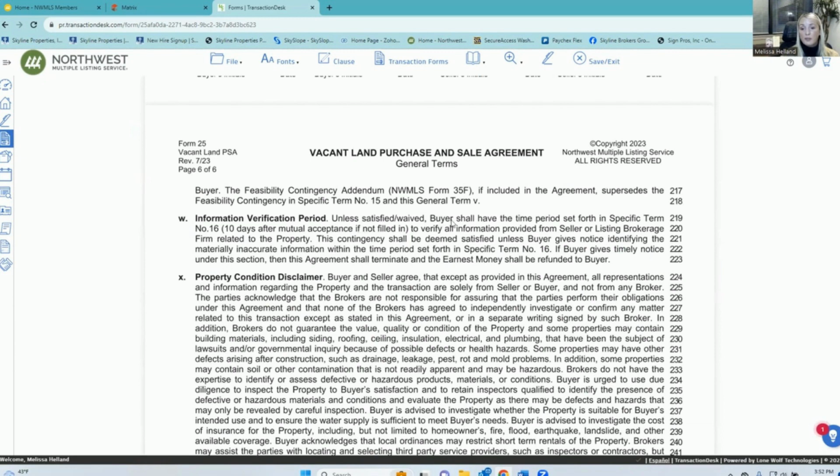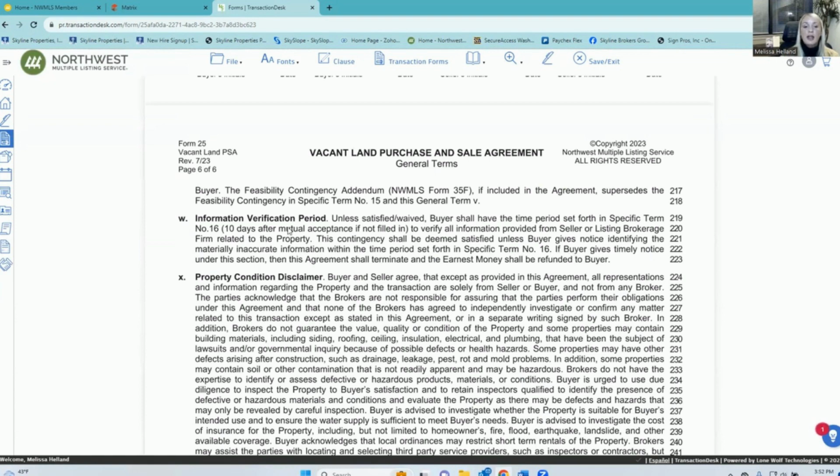Unless satisfied or waived, buyer shall have the time period set forth in the specific term number. The boilerplate's 10 days after mutual acceptance, if not filled in, to verify all the information provided from the seller or the listing brokerage firm related to the property. This contingency shall be deemed satisfied unless buyer gives notice identifying the material inaccurate information within the time period set forth in the specific term number 16.